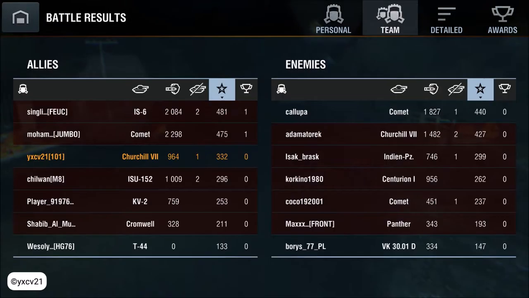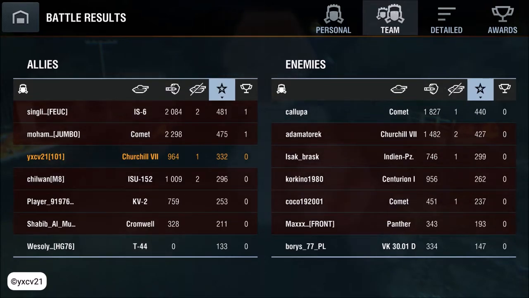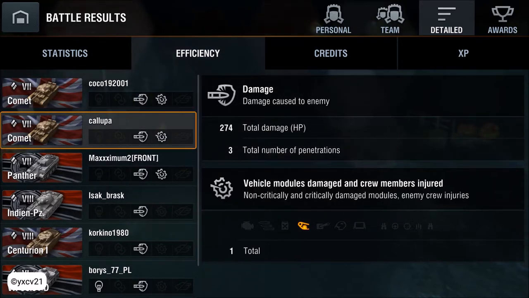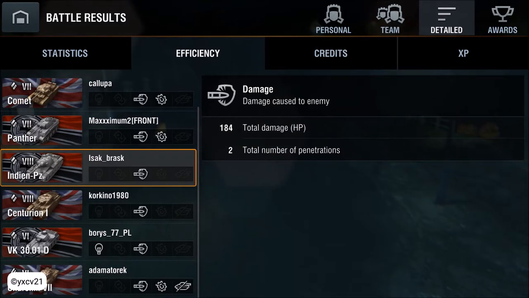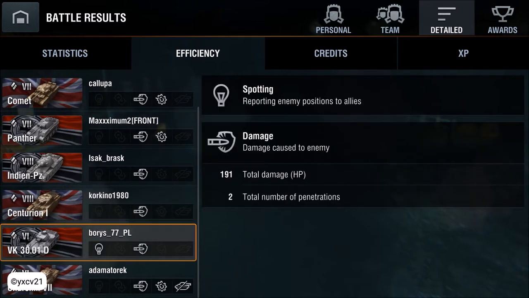So, 964 damage points is the third most in the middle right now. Yeah, that's good. The Comet was better, I know. And 342 experience points, 24 shots, 20 hits, and 14 penetrations. 3 shots with 169 to the Comet, then 3 with 247 to another Comet, then 1 with 100 to the Panther. 148 with 2 to the Indian tank, then 1 with 68 to Centurion 1.